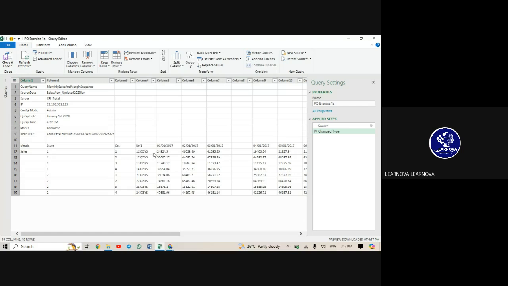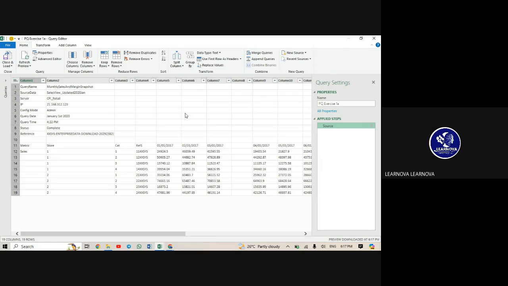Because I've been used to opening Power Query, it automatically opens. But if you do your own, it will show you either Load or Transform. Please don't press Load, press Transform. It's going to take you to this platform. It will bring you to the Power Query editor. This is the Power Query platform that we are going to be using today.